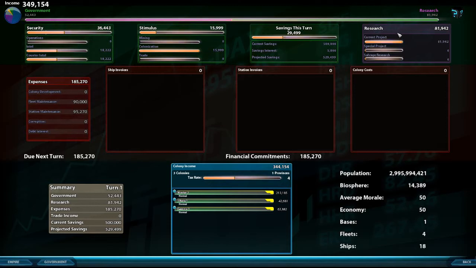Top right-hand corner shows your research, how much you're putting into research. This is how much you're saving after you make all your adjustments. This is your stimulus, any extra money that you wish to put into doing certain things. And then this is your security operations over here in the top left-hand corner.